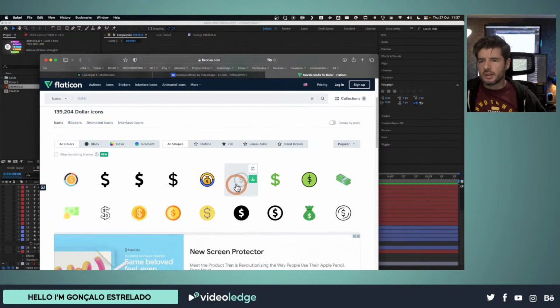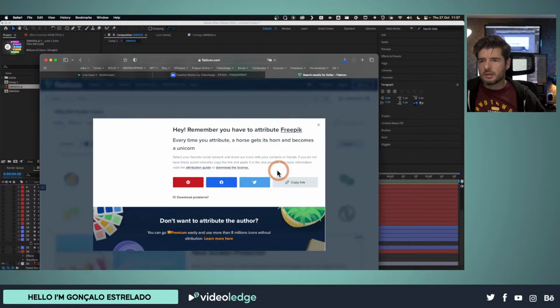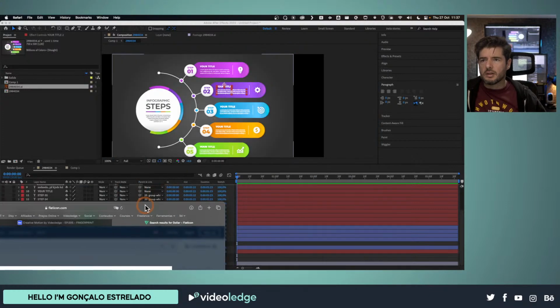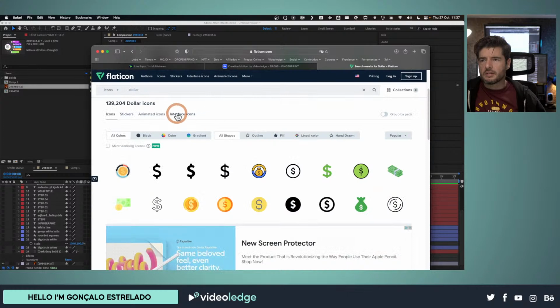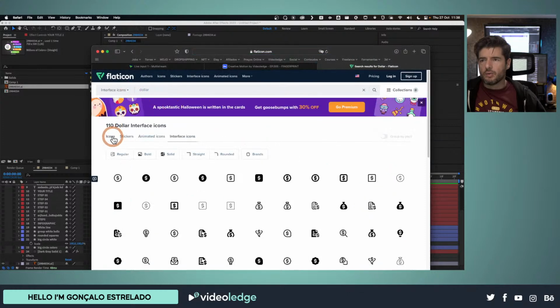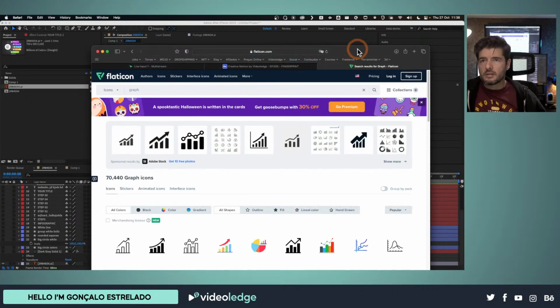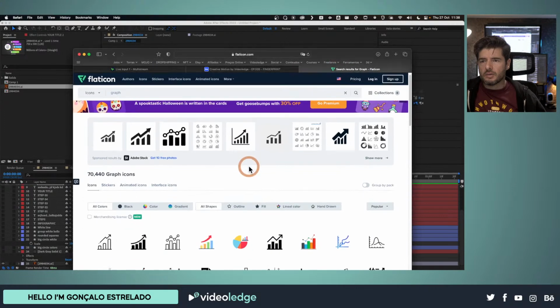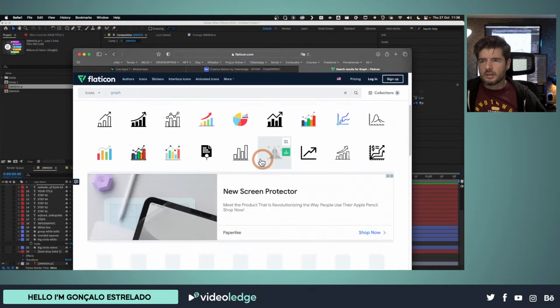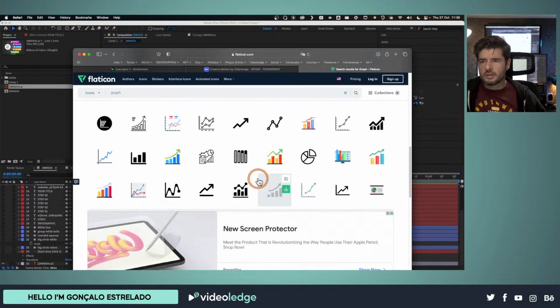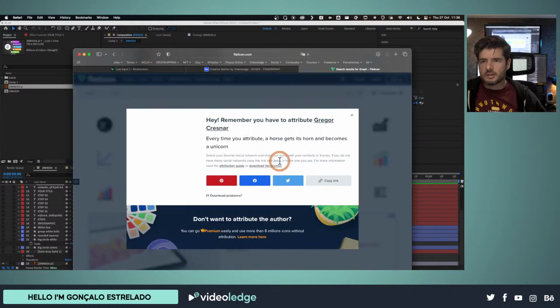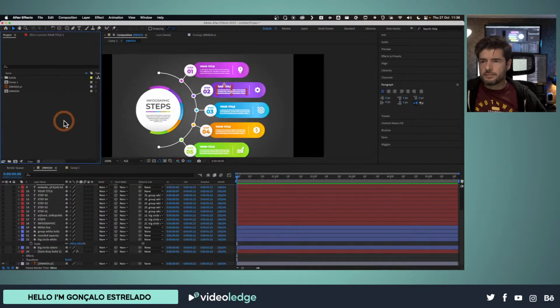It's a dollar inside, so yeah, this is the one. And graph. Nope. Back. Graph. It's the one similar to this one. No, it's this one. We have our icons.